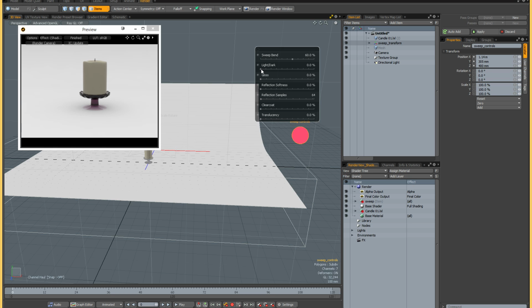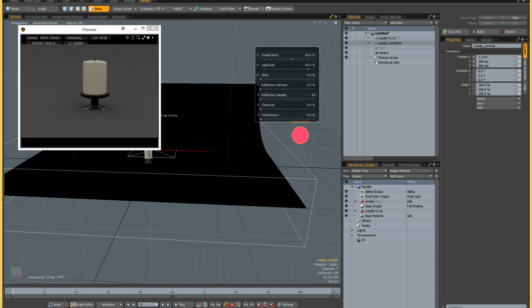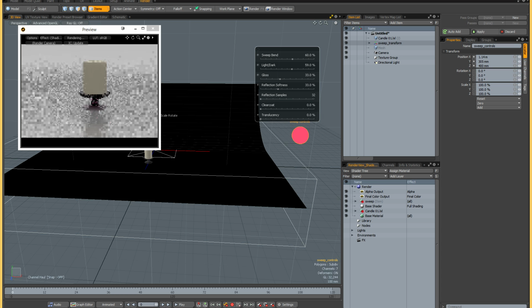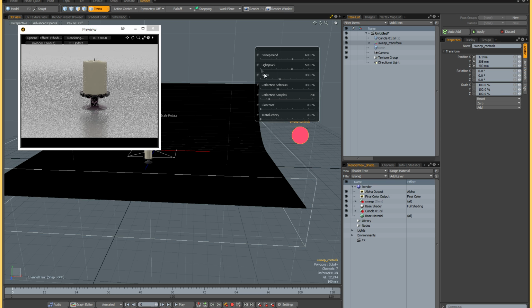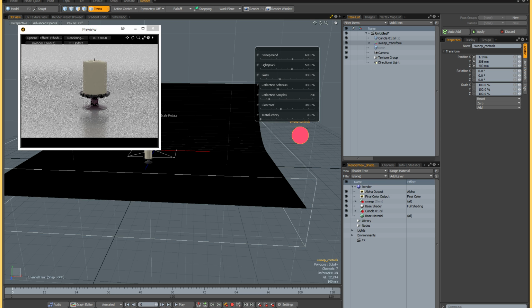You can also cycle between light and dark. So by default it's white, but you can make it grey or black or anything in between. You can add a certain amount of reflection, so you can make it glossy. And you can also blur the reflection if that's what you want. You can control the number of reflection samples. It defaults to 64, but it goes all the way up to 4K if that's what you need. And if you're using blurry reflections, you can also add some clear coat to add a layer of sharp reflection on top of your blurry reflection.